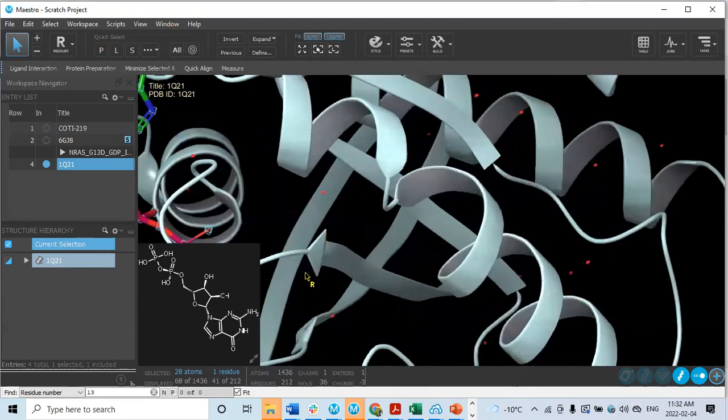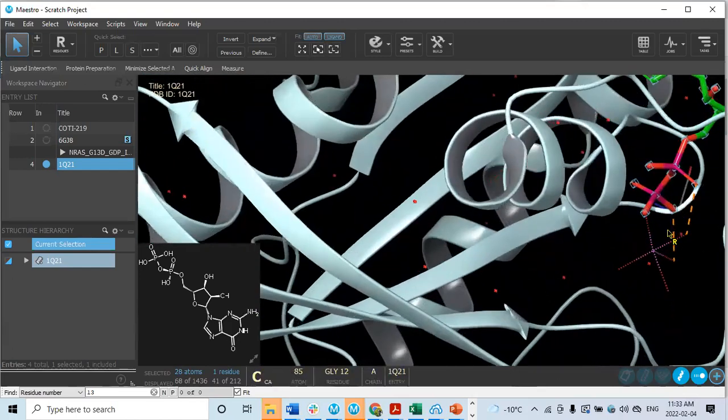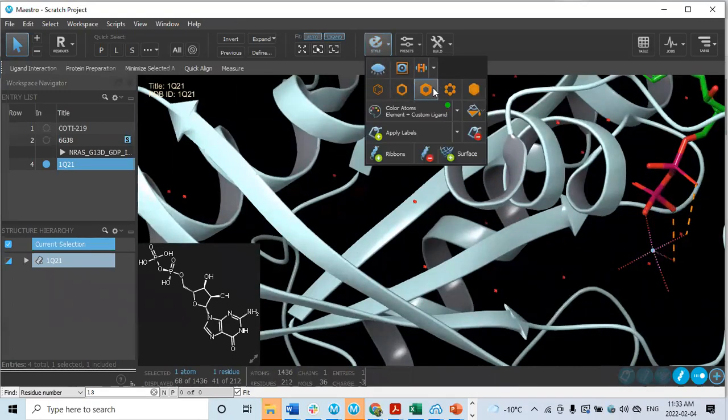You see, this is a metal ion, just get it bigger.